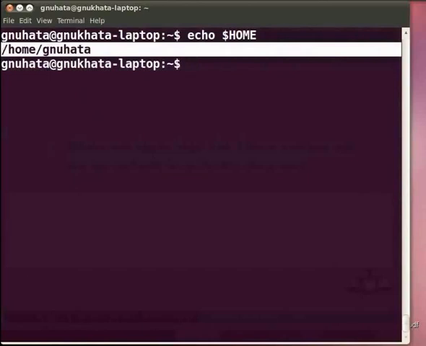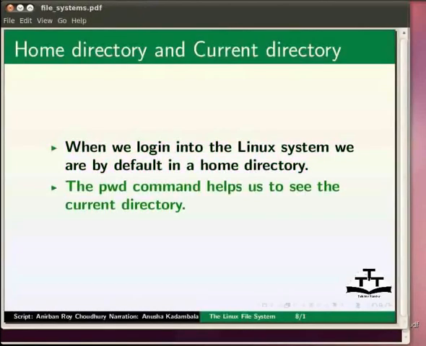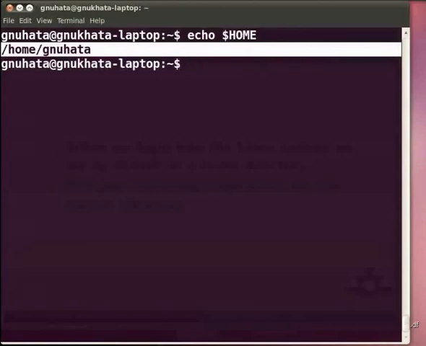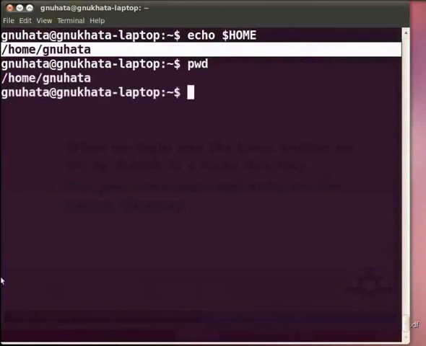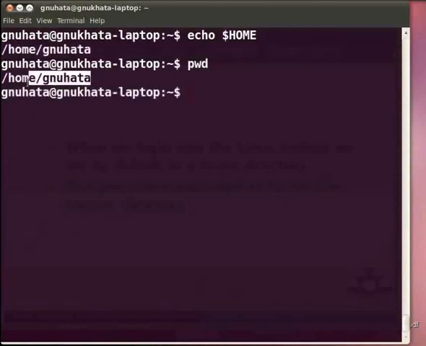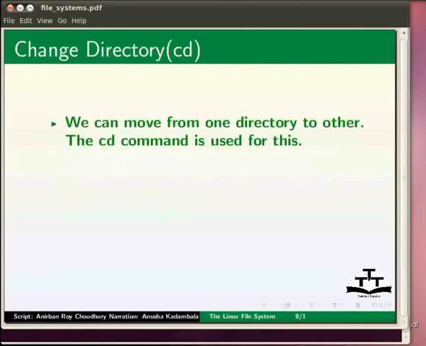Now go back to slides. The pwd command helps us to see the current directory. Pwd stands for present working directory. Type in the command prompt pwd and press enter. Now this is our present working directory. We have said that we can move from one directory to other. But how do we do so?